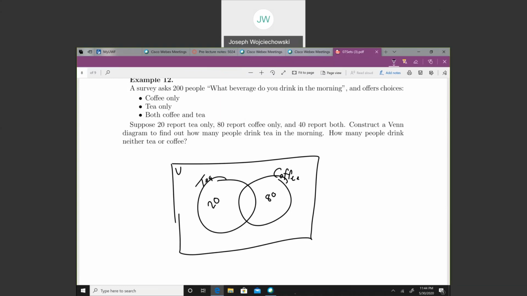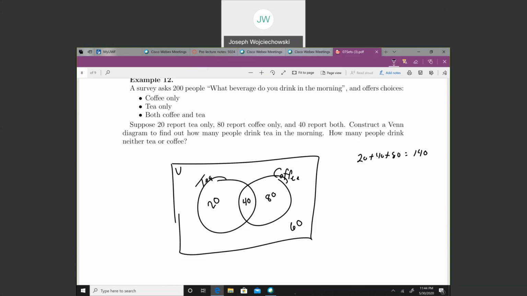Well, that's the intersection. Now, how many people were surveyed? 200. So how many people do we have accounted for here? We have 20 plus 40 plus 80, which is 140. So that means we have 60 people that drink neither.